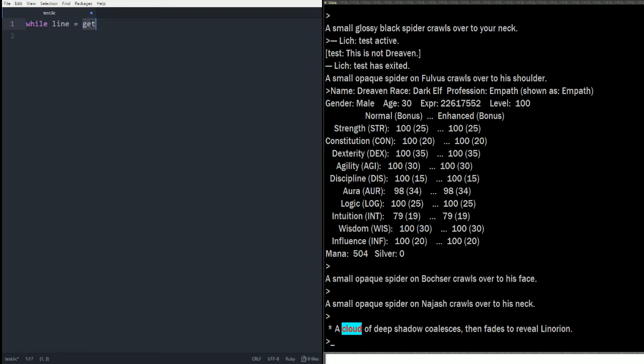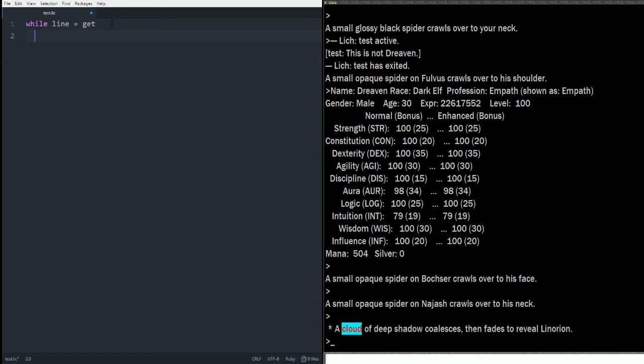Every line in the game is fed to a Lich script. That's what get does. And then you're just saying while line equals get. Line is basically the variable here. So line equals get, which means get all the information from the screen, the game.